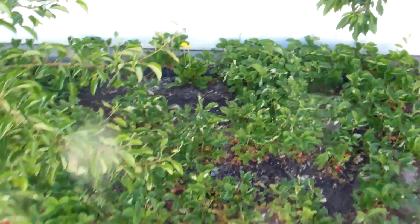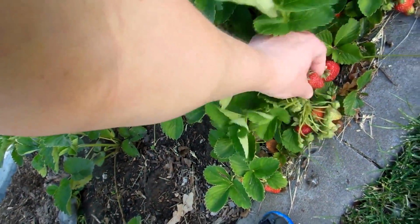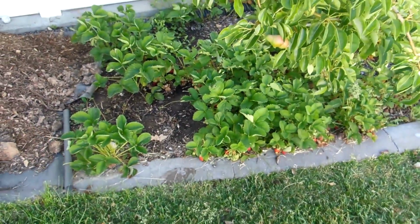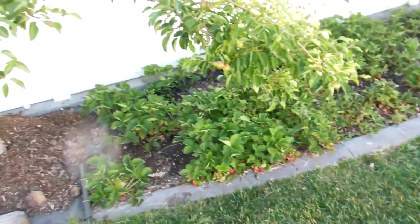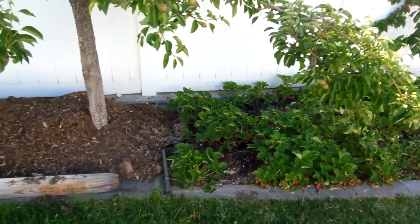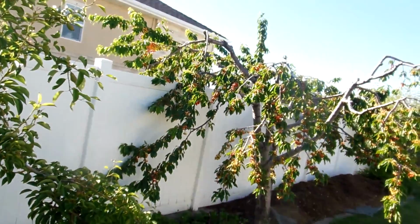We'll just have to see if they're actually going to turn delicious, or if they're all going to be sour. It's kind of a thing we're trying to figure out, or if this variety just doesn't like this for whatever reason. So anyway, that's what we've got. Trying to figure out if this variety just doesn't like us or what. That fruit was sour too. Anyway, it's been a challenge to wait for them to get red enough and sweet enough and not let the bugs get them first. So kind of like our cherries.